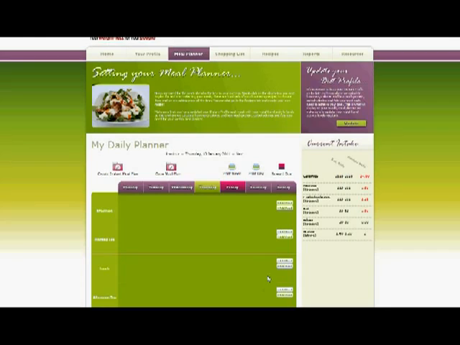Now, if you've already completed the first tutorial, you'll know that on the right hand side you have a current intake panel. What this does is it shows you your recommended daily amounts for your calories, protein, carbohydrates, fat, fibre and water based on your goals and your dietary preferences. On the right hand side of that, you'll see you've got a planned daily amount, and every time you add something to your meal planner it will add up on this column so you can see what you've planned versus what we've recommended. Whenever those amounts are outside of your recommendations, they will be highlighted in red. So it's important to get as close as you can to your recommended daily. If you're slightly over or under, that's fine too.